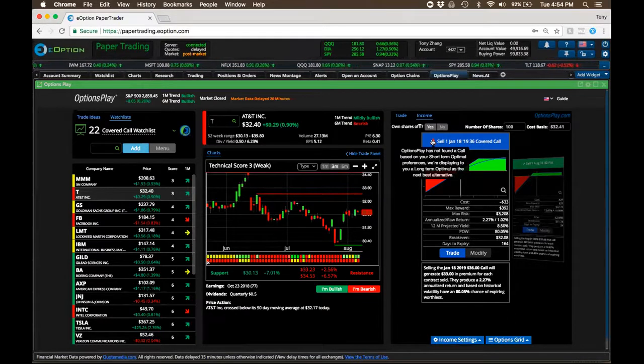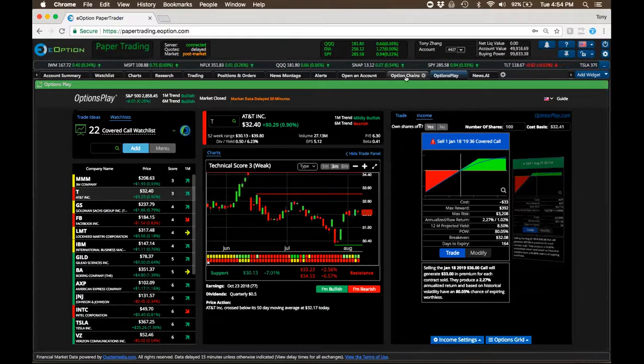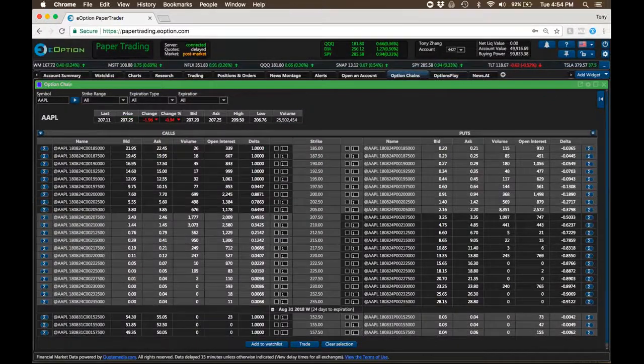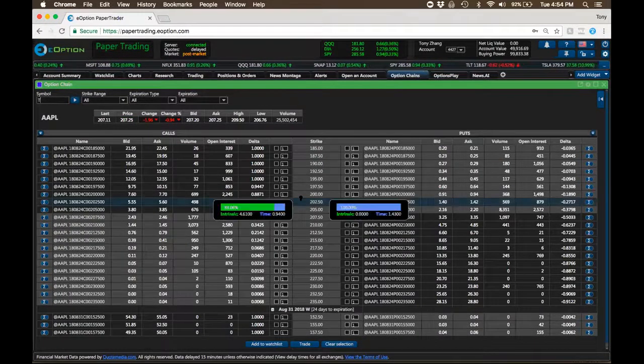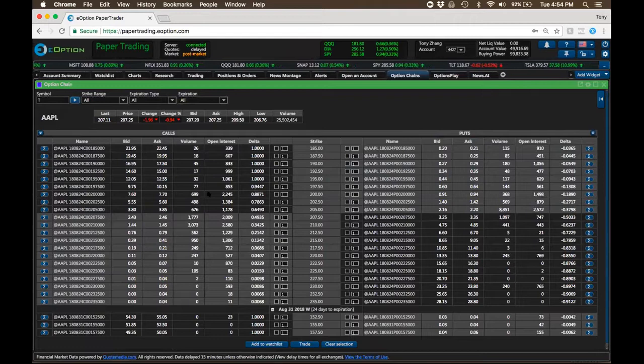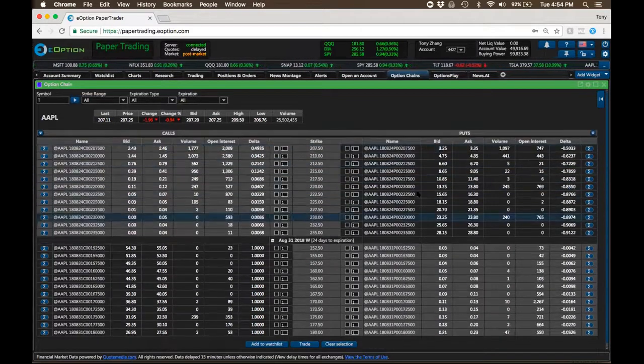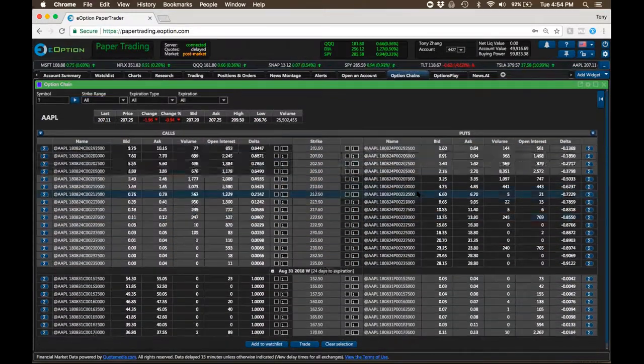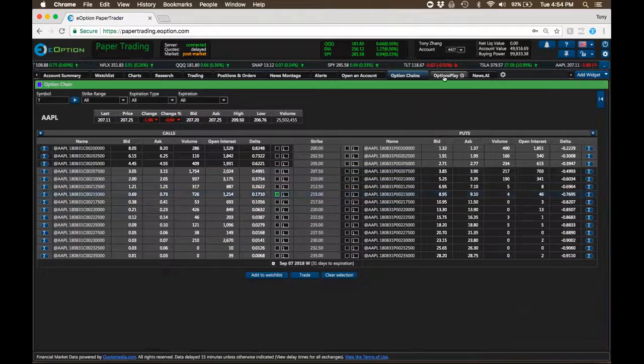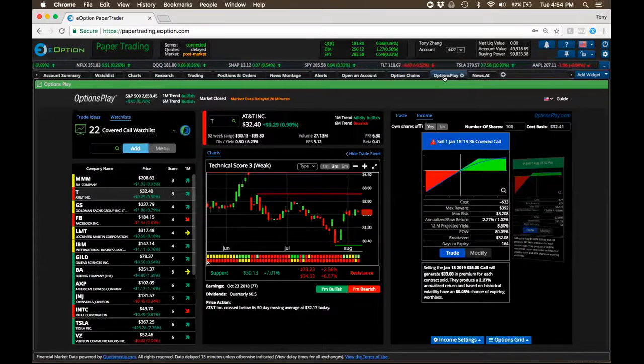This is also designed to save you time, because you may pull up an option chain, type in AT&T, then go through the short-dated options, perhaps find nothing there, so then you go through the long-dated options, and you end up spending a lot of time looking for something that may not exist. What we're trying to do is prevent you from doing that. If you see this message, it tells you there are no opportunities here on AT&T, so let me move on to the next stock.